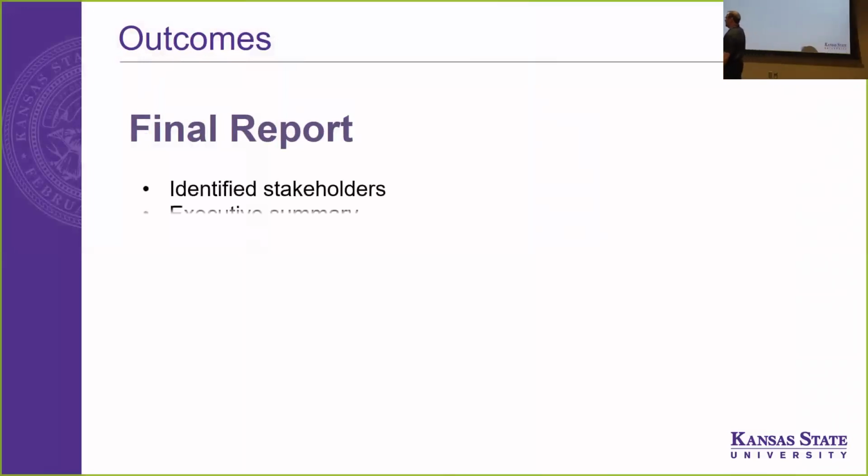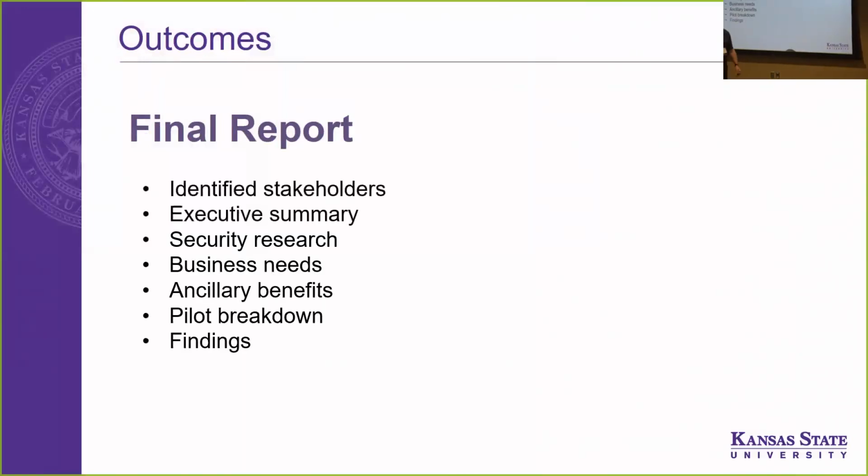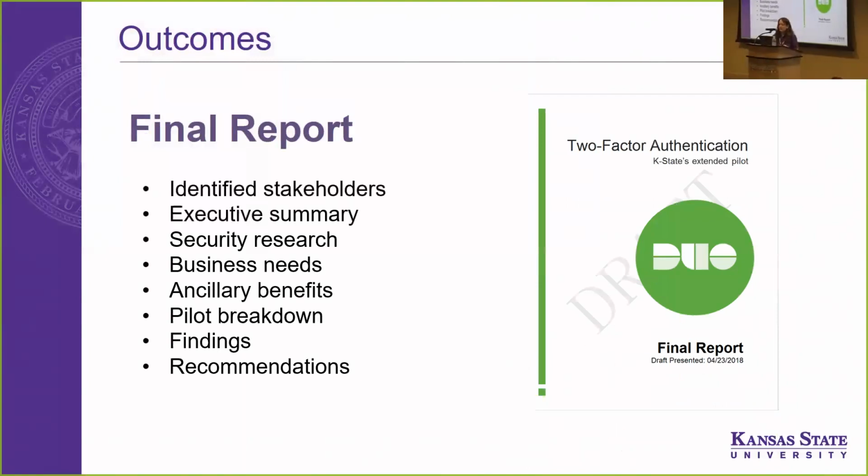And your outcomes, right? So Rob showed the administrator interface, but I just wanted to mention how easy the user interface is for push notifications. I have elevated access to some of our systems like Office 365. So when I log into Office 365, I just get this simple push notification on my mobile phone and just press it and click accept. So I really feel more secure having this second step, knowing that Duo is there. It's a really simple interface, but you also have those alternative methods that Rob mentioned, like tokens.